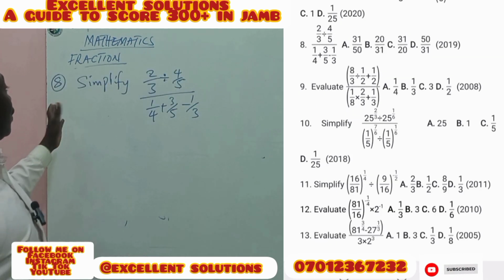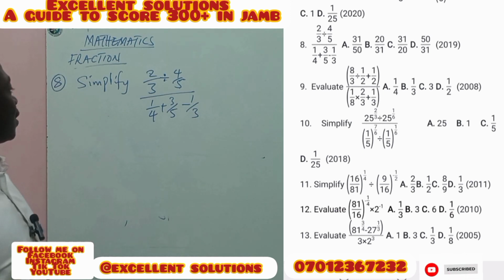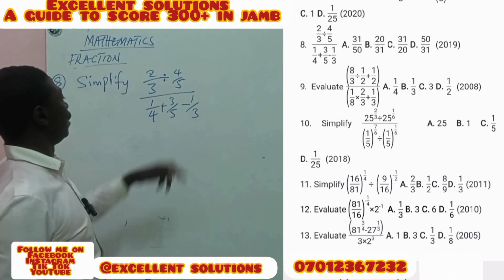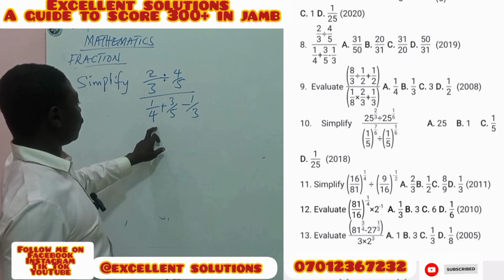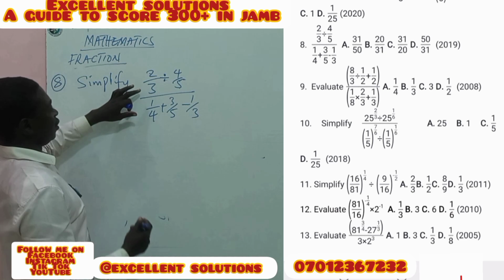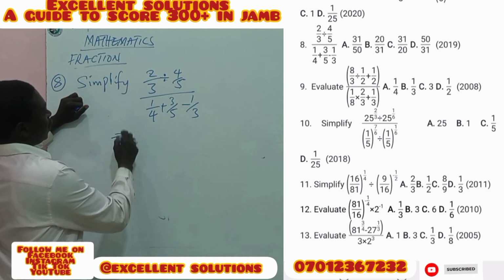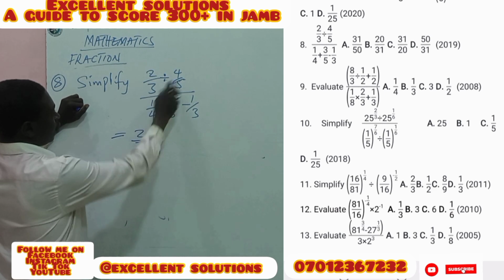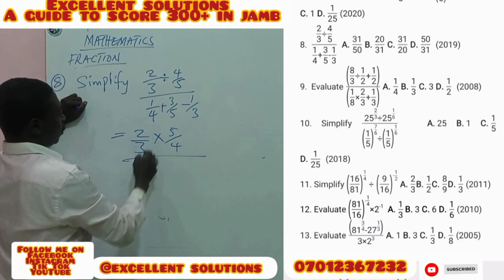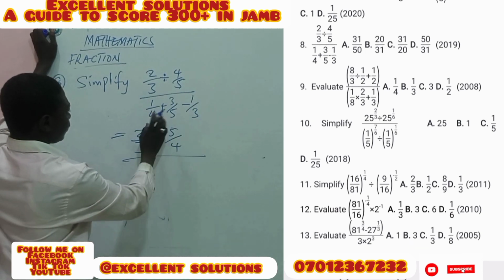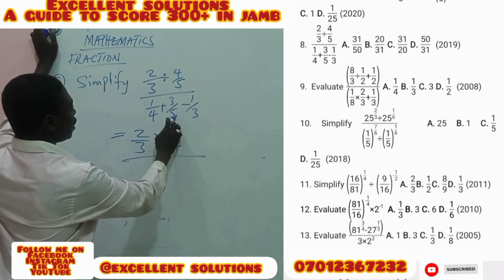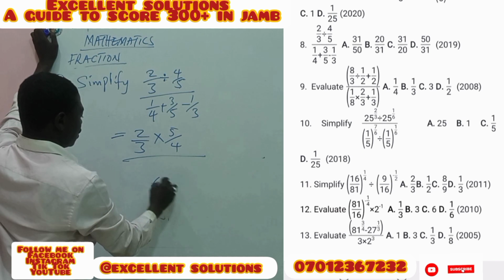The next question we have here is question 8. And question 8 says, simplify 2 upon 3 divided by 4 upon 5, all upon 1 upon 4 plus 3 upon 5 minus 1 upon 3. So this is also simple to do. One thing that we do is say equals to 2 upon 3. Here we take reciprocal, we make it times 5 upon 4, all upon the LCM of 4, 5, and 3. 4 times 5, 20, times 3, we have 60. So we can now say 60.